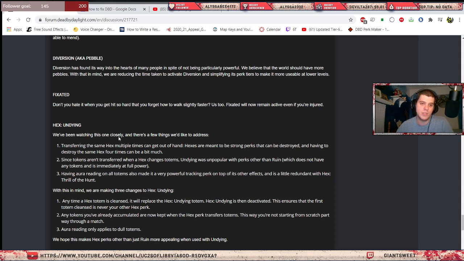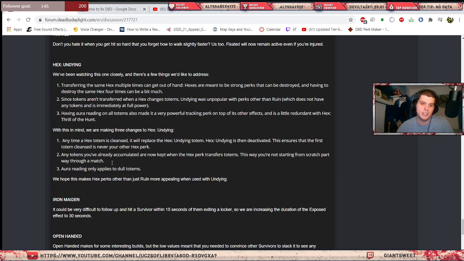Basically, they list the problems right here and then how they're going to fix them. Anytime a Hex Totem is cleansed, it will replace the Hex Undying Totem, and it'll be deactivated, so you get 1 respawn. And also, Aura Reading only applies to Dull Totems instead of the Hex Totems, which are pretty sizable nerfs. But any tokens you've already accumulated will now be kept when the Hex perk transfers. So if you're doing the Undying Ruin combo, that's going to be nerfed into the ground, basically.